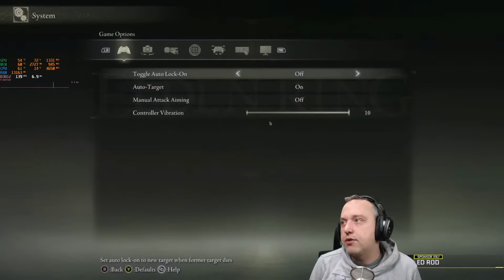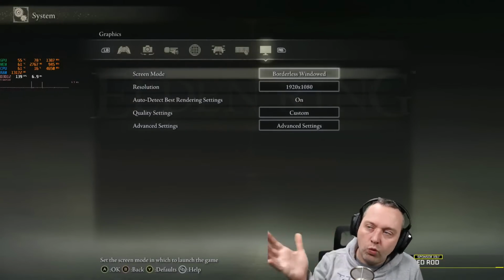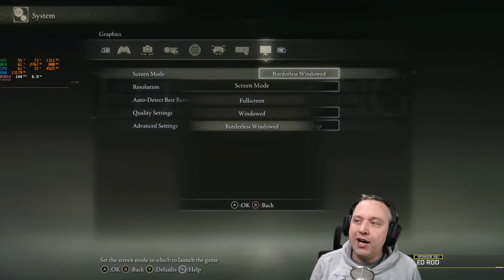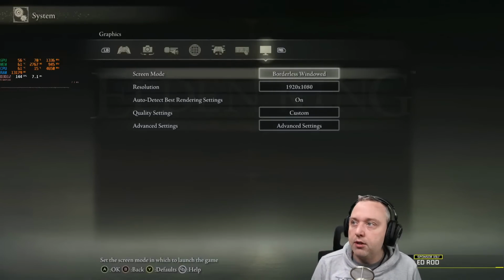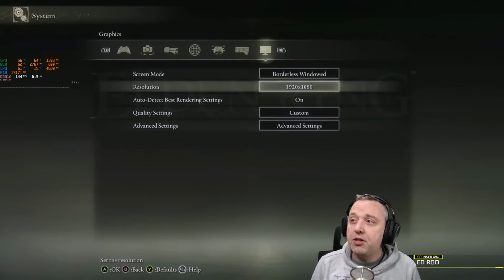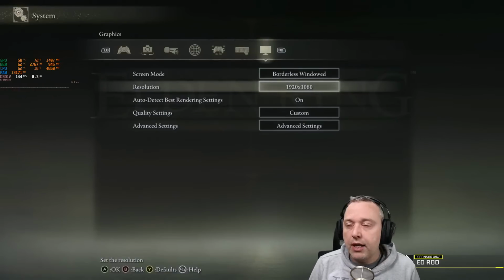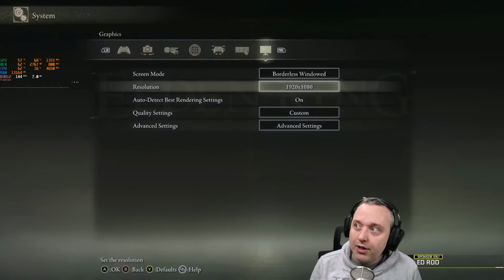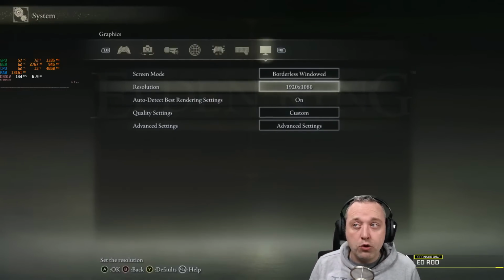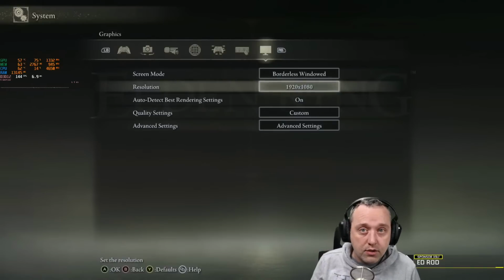All right, settings. So you're in your game. What do you use? Now, I like borderless windowed, but you do sacrifice some FPS. Full screen is obviously recommended. Resolution is probably the most important setting. Nay, it is the most important setting in here. Resolution's probably the thing you're going to change the most if you have a mid to low end system.